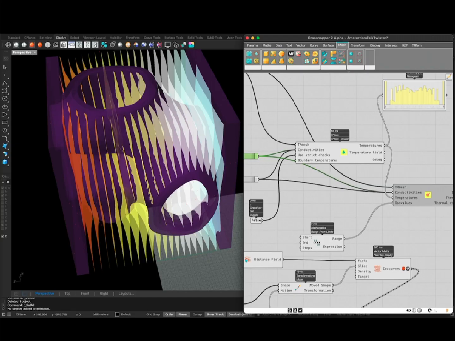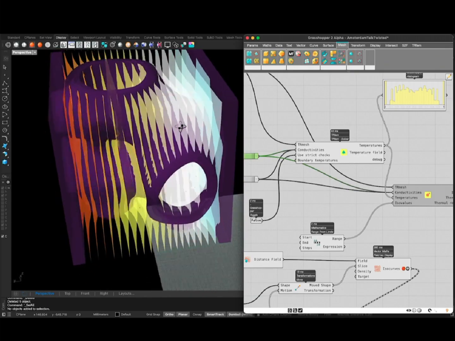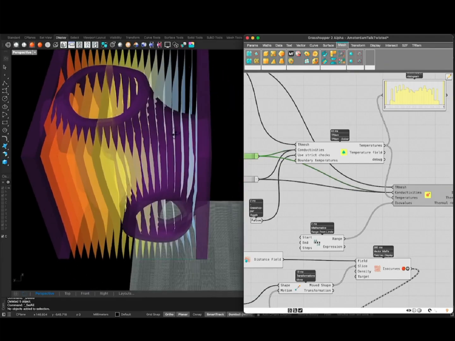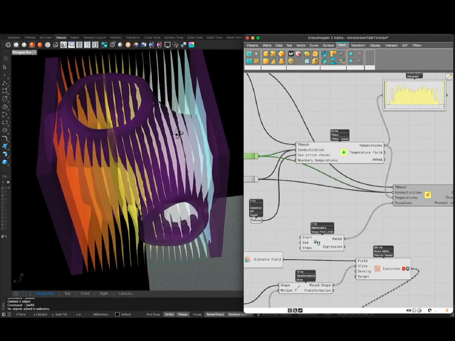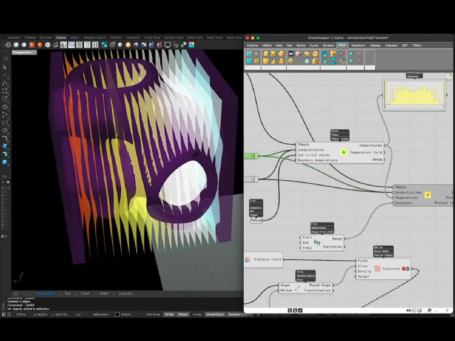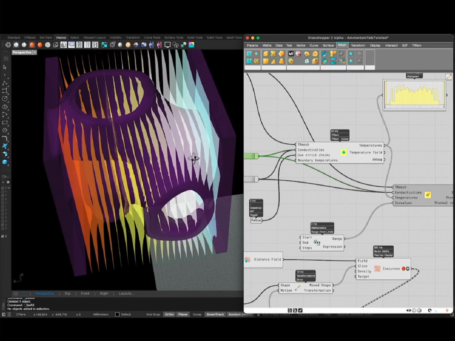Well, then it's just a finite difference method. Well, yeah, sure, then you would be right. But that's not the point here. The point is that the actual mesh here is just used as the demonstration for the capabilities of a very general thermal solver in Grasshopper.